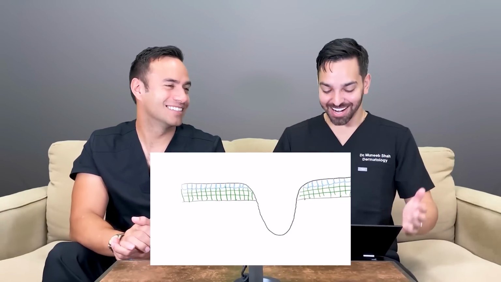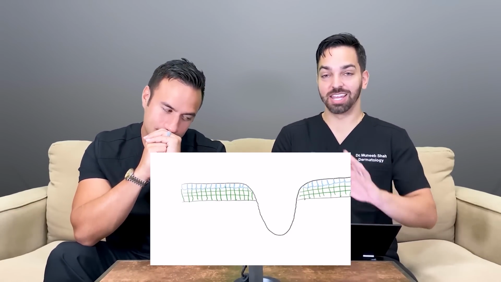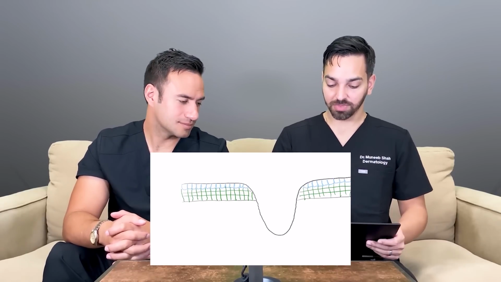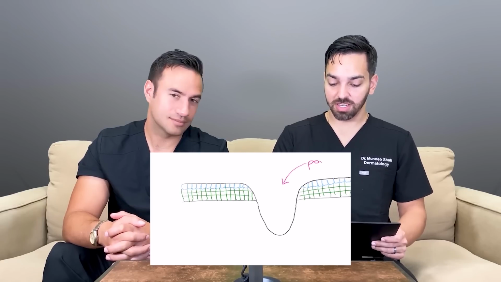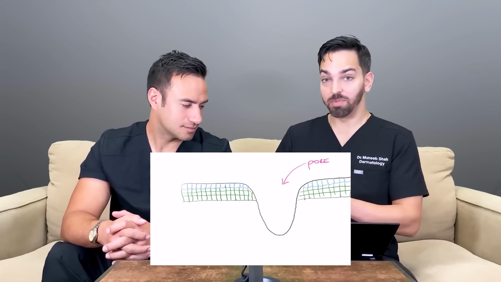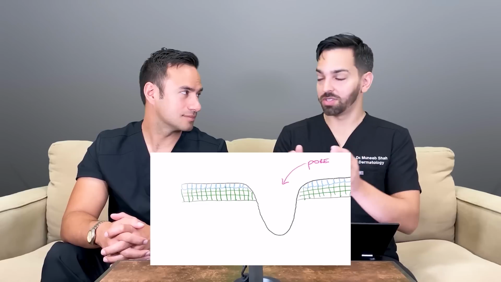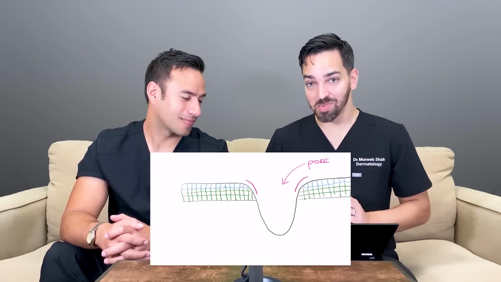All right, so I got a diagram here. This over here is going to be the skin surface and a pore. So this over here is your pore. I'm going to draw a line to it. This is the pore. This is the opening that you all see on the surface of your skin. So you notice here it's like a cup shape almost, more wide near the top, like a bowl almost. It's skinnier near the bottom, more wide near the top. This is going to become important near the end.